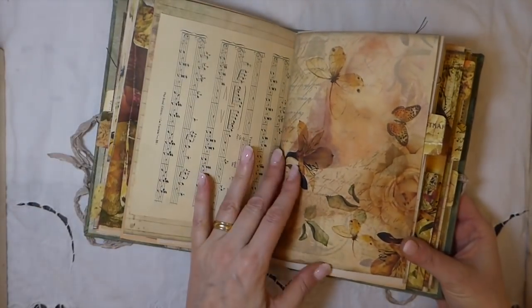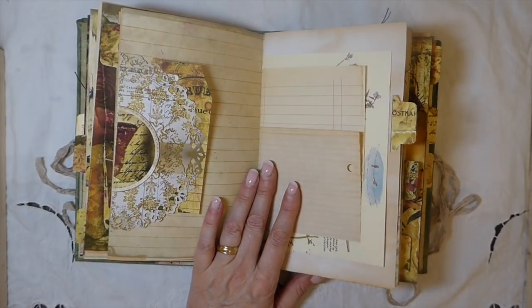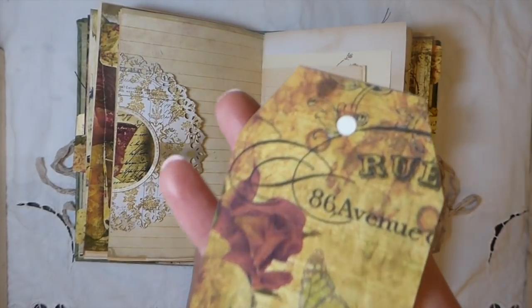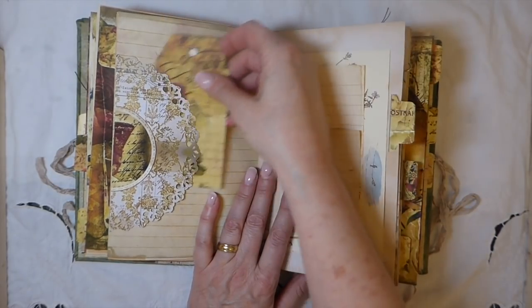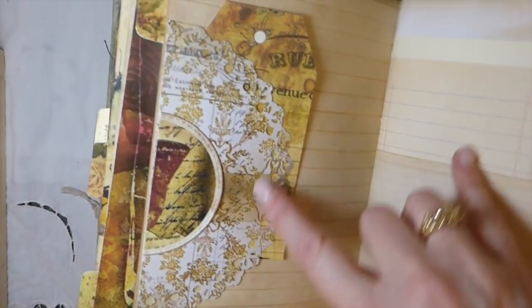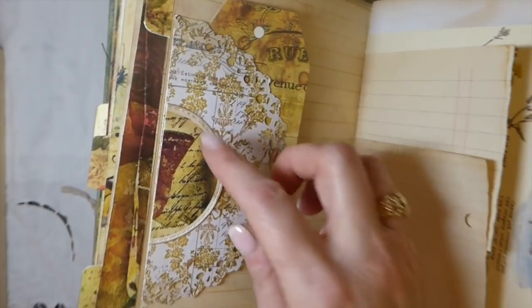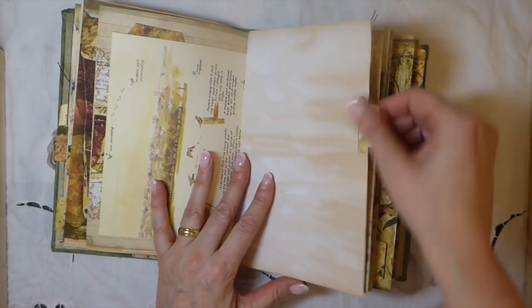Look at those papers — I always try to let you guys see them close-up because you can't often tell when you're scrolling through the kits. That's another one of the tags, so beautiful. Here I've done a double tuck — I've got the doily punch and I've punched that out of the Tim Holtz paper, and then this is one of the circles from Artie Mays' kit, so I've just halved it. Now you've got two tuck spots there.